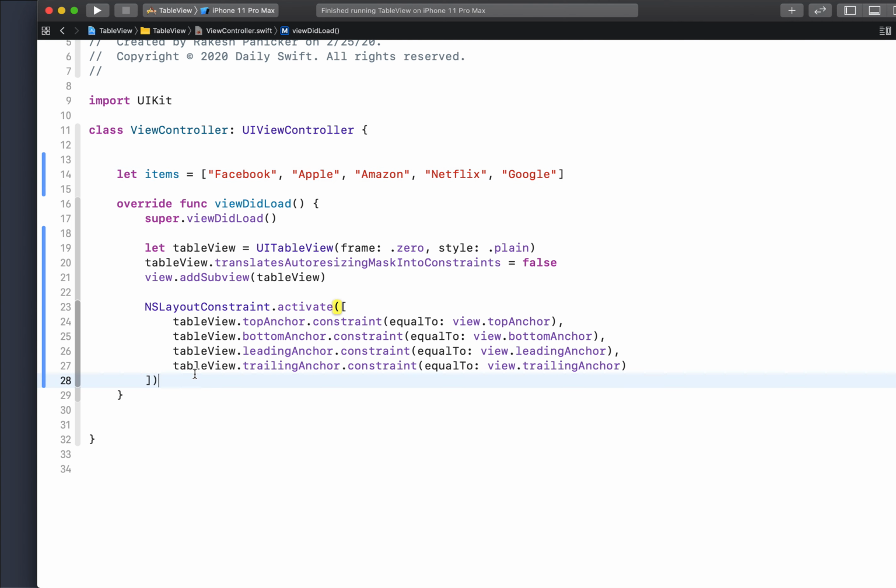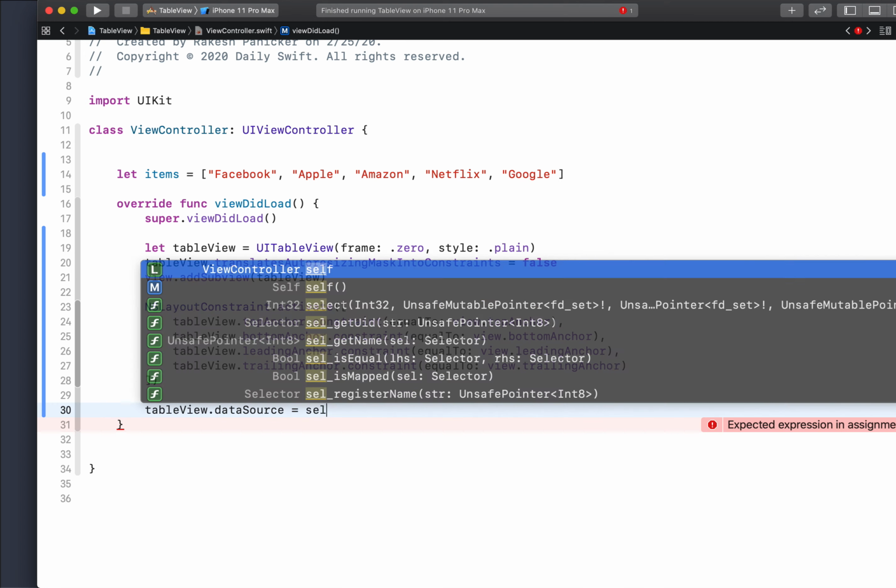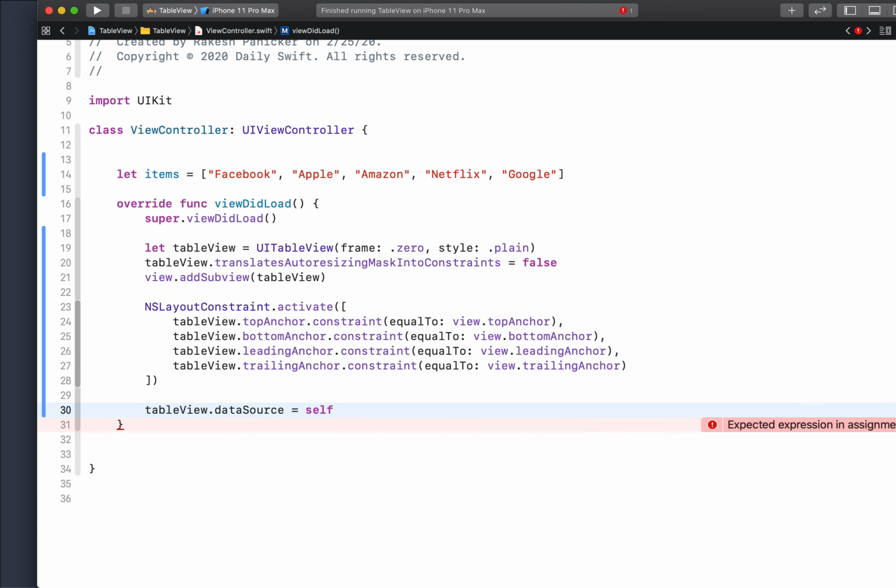Now we need to tell the table view that this is what we want to display. How do we tell the table view? So table view has this property called the data source, and it is expecting a value for this data source. Table view will ask this data source certain questions so that it can draw itself out, right? So for here we are working with the view controller. Let's say that the view controller is going to answer all these questions. I'm going to say that table view's data source is view controller.